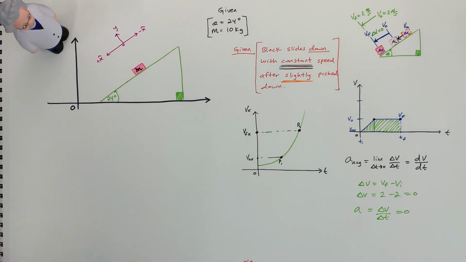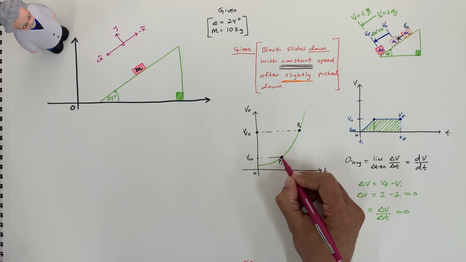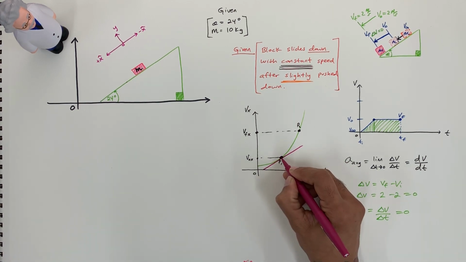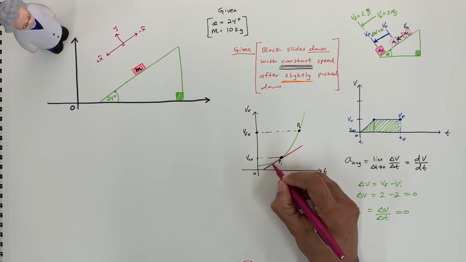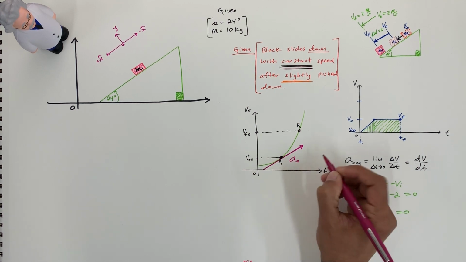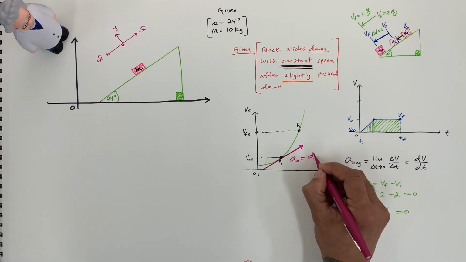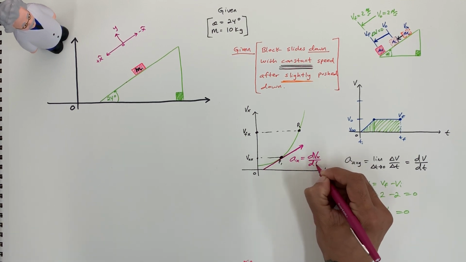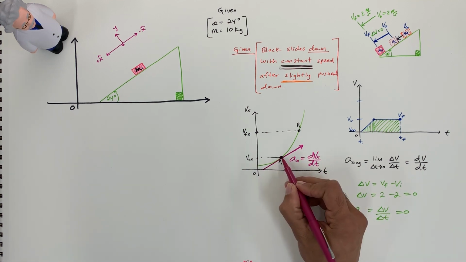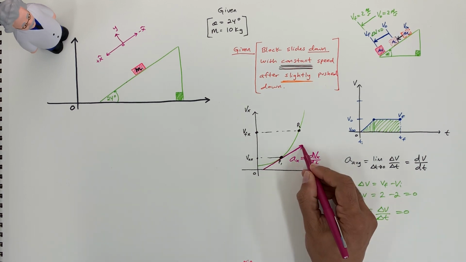Okay, so what we mean is that if I want the velocity here, then the slope, there's a tangent line that goes like this on that point, and that tangent line represents the acceleration in x, which is the derivative of velocity in x over the derivative of time. So this is what we mean by an instantaneous acceleration. Right there, what's happening? Right there, what's the acceleration?